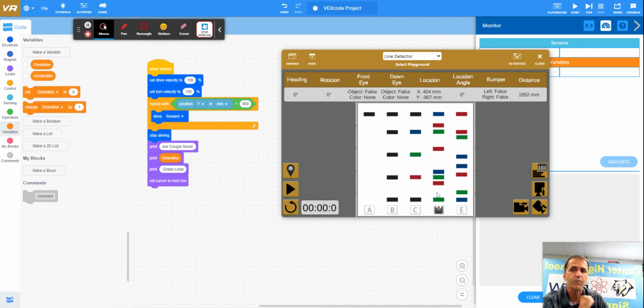So you might need to drive forward until it's true that the down I sense is none, right? And drive forward until it's not true that it senses none, then check. I know this is a lot of not and does it do it, and which is a little much for a 14-year-old brain, but I think you can handle it. But you have to think about what it's doing. Now, your job is to make that happen and have it print at the end.